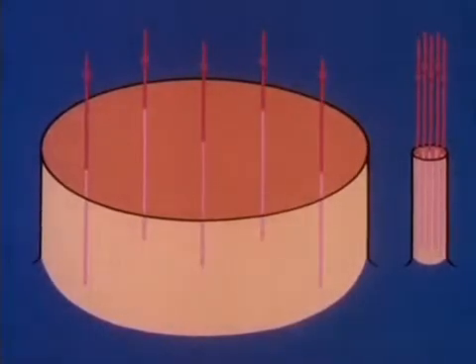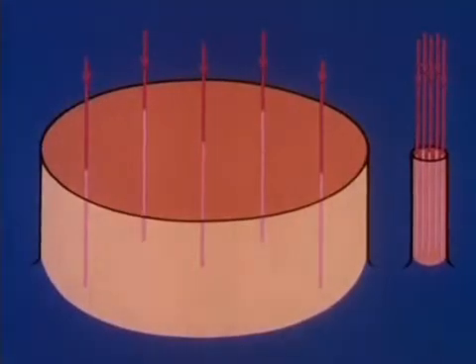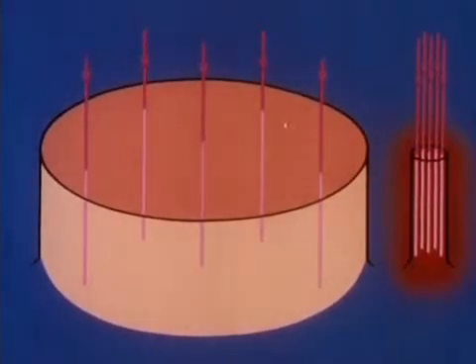The third factor is the area of tissue involved. Considering a stalk of this size, if the diameter was increased ten times, the area would increase a hundred times. So conversely, comparing the two stalks, a diameter reduced to one tenth reduces the area to one hundredth. So with the same current flowing through both stalks, the current density in the smaller one will be one hundred times greater than the bigger one — pi r squared. Since the heat generated also increases as the square of current density, in this case with the same current and a diameter of one tenth, the heat generated in the small one is increased enormously.